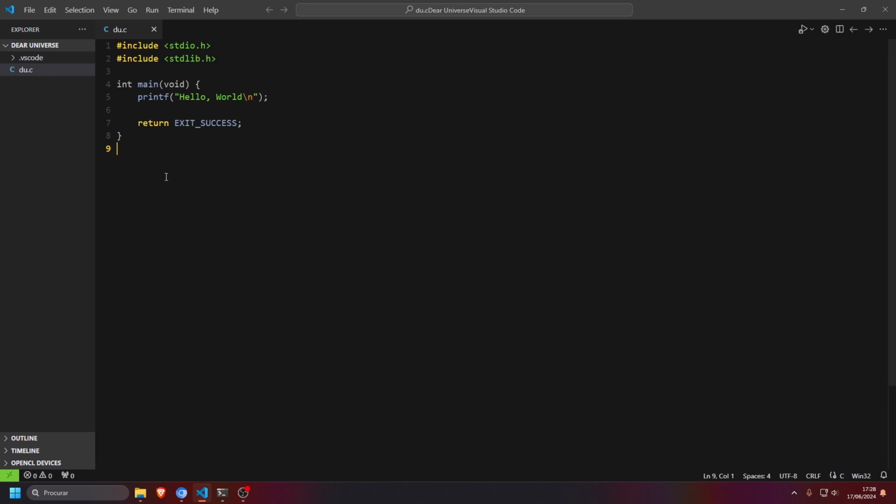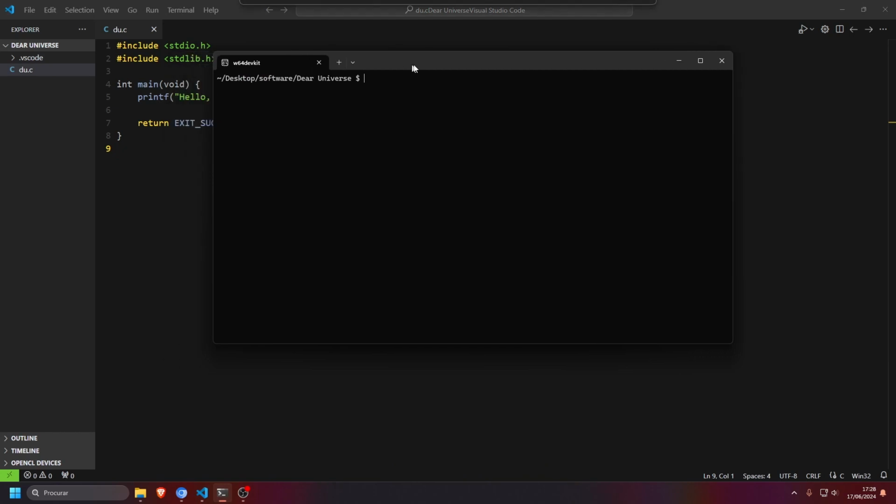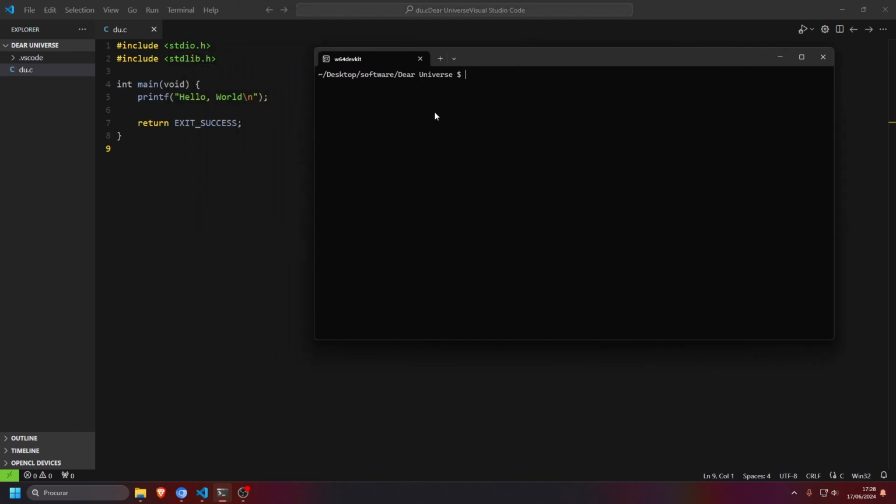Alright, so we have just typed out our hello world using the standard C library, and I will be using this Windows development kit that comes with MinGW 64-bit basically.